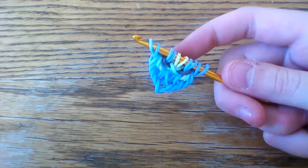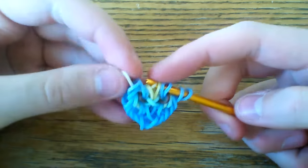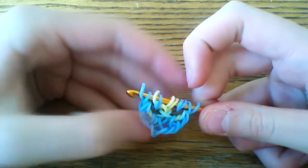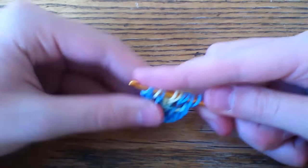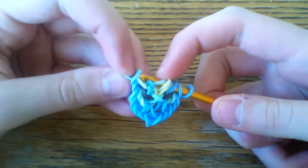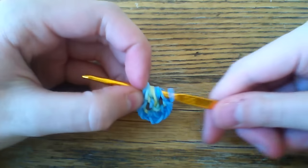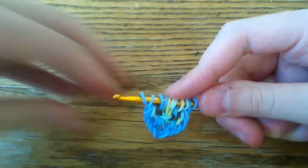You're going to go ahead and take a yellow band and pull it through the first five loops. Similar to what we did at the beginning, you're going to pick up the second, the fourth, and the fifth. But you're not going to be crossing this previous yellow band with the other one — that was only for the start. Next, you're going to take a pastel mint band and pull it through the first four and lift the outer three. Again, rearranging that blue so it's on the outside. Now go ahead and slide this down to the other end of your hook, turn this around, and we're going to do the same thing.